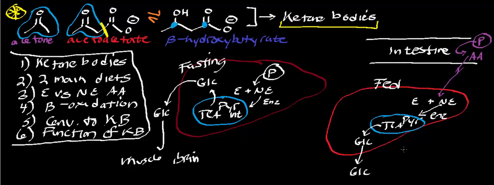But the story of essentials here is a little bit different because we have to really tightly control those levels. So what ends up happening is the essentials are actually going to get degraded enzymatically, so ENZ for enzymatic, and they tend to get degraded into two things. These are in general what they tend to get degraded to. Number one, they can get degraded into a TCA cycle intermediate, which is in general succinyl-CoA. There are some amino acids that get degraded to succinyl-CoA, which is a TCA cycle intermediate.